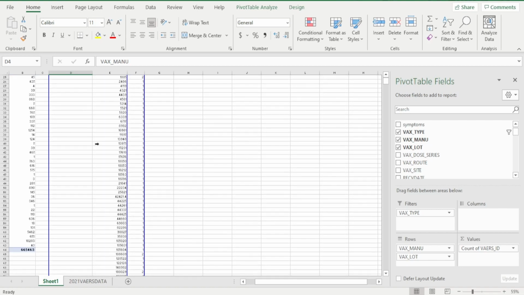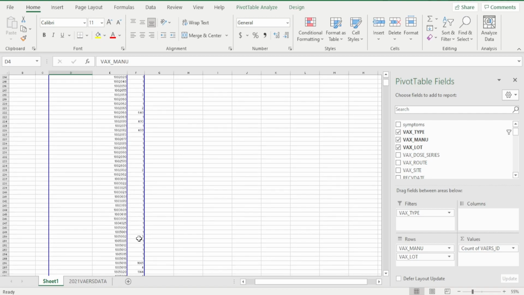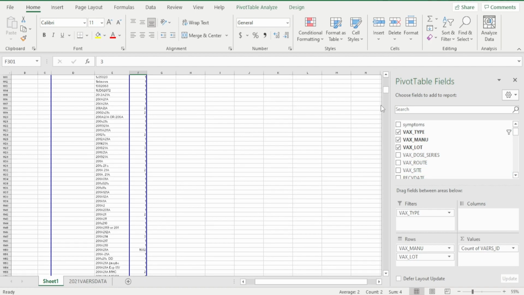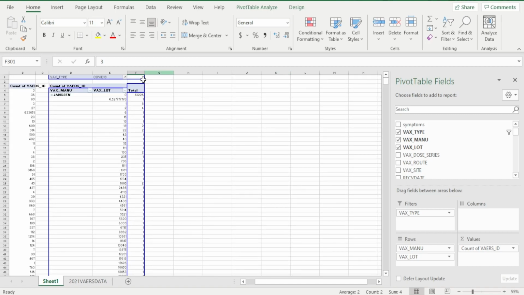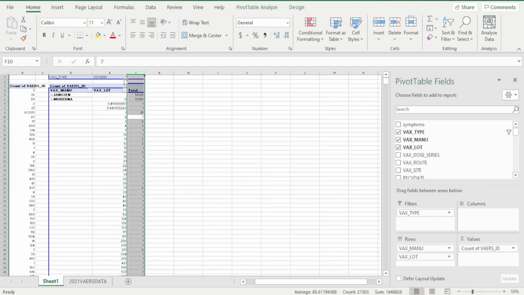And these lot numbers are rather telling because they will tell you which batch lot number is bad, right? So let's collapse Janssen, and here's Moderna. And what I'm looking at, just so you see what I'm looking for, is number one, this lot number looks stupid and bad, right? 1, 2, 3, like there's a lot number 1, 2, 3.